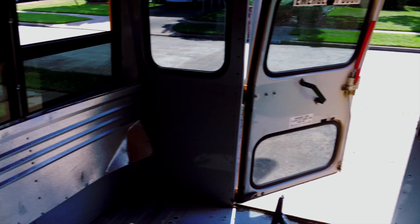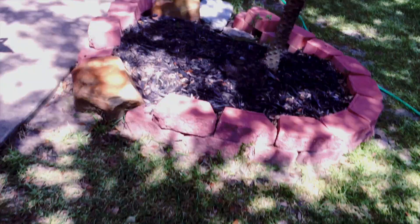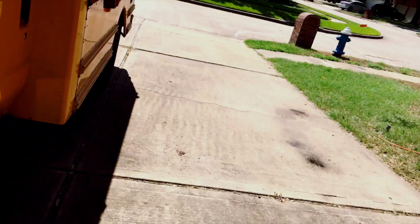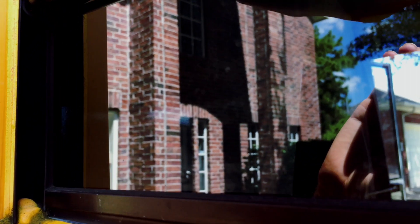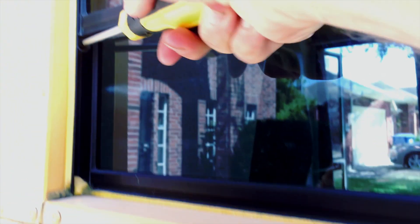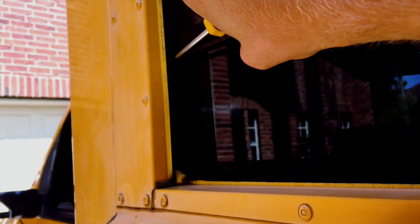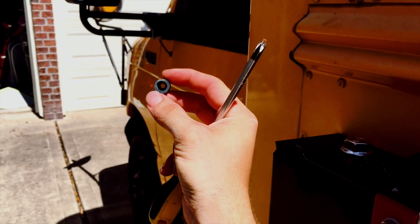As you can see, the school bus window is barely open enough to fit a hand through, and there's still all that space left to open. I've been wondering why they don't open all the way. I couldn't find any information about this online, but basically all you do is grab a Phillips head screwdriver. If you look in the corner of the window, there's a little screw — you just unscrew it. They all have these little safety stoppers in them that I'm taking out so I can get some fresh air.